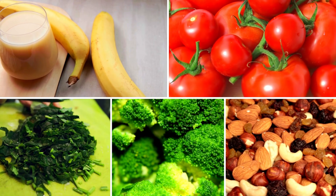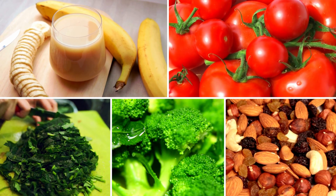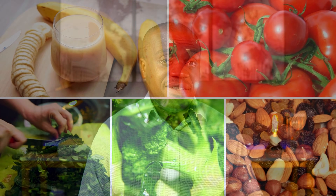What we should rather be eating are foods that are high in potassium. It is very well documented that potassium in adequate amounts definitely helps to regulate your blood pressure. We should be concentrating on foods high in potassium such as bananas, vegetables like potatoes, spinach, tomatoes, broccoli, soybeans, and nuts. These are high in potassium and in the long run they will help to bring your blood pressure down.